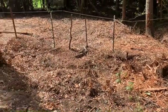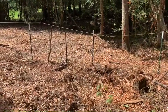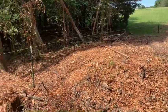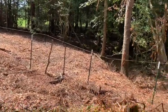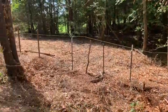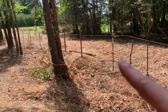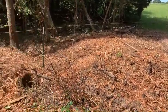Number one, it would catch some of the leaves and limbs and debris and stuff, which might help stop some of the erosion, slow the water down a little bit. That's kind of one of my thoughts. The other thing is, if I make it, let's just say, removable and not permanent across the creek, that way whatever Mother Nature deals me, I can adapt and make changes down the road, but yet I have great end post or stretch post on both sides of the creek. So that's what we did here.